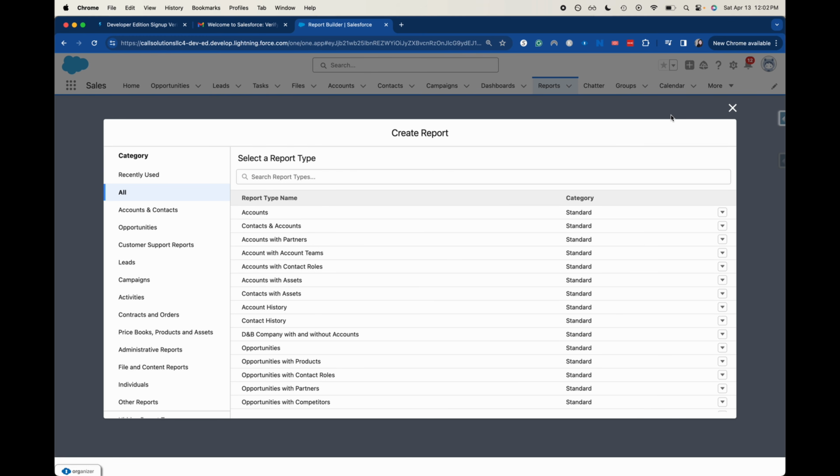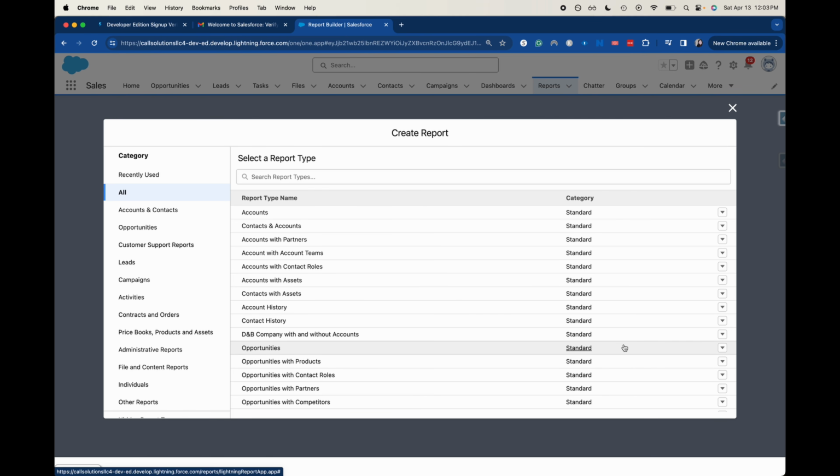Sometimes you can have a few different objects that are connected together. Report types can get pretty complicated as far as what pieces of information can be shown and can't be shown, especially when you are adding more than one object. So like opportunities with projects versus contacts and accounts. That's just a different classification of how those two objects are merged together. So if you're not necessarily seeing the right pieces of data from two different objects, then I would ask your admin to help you out with the record types, because those can get pretty complicated.